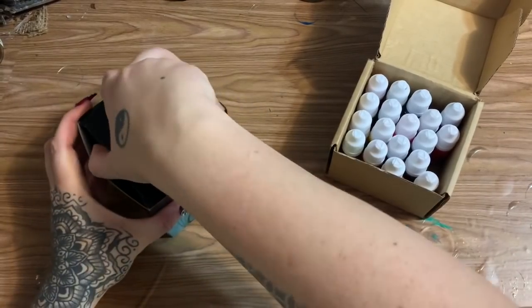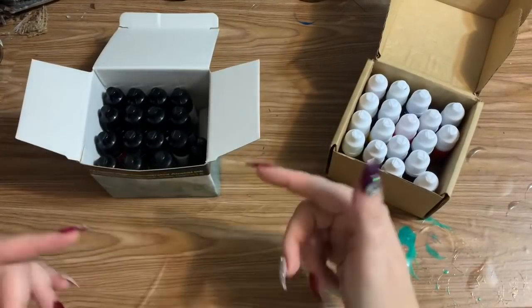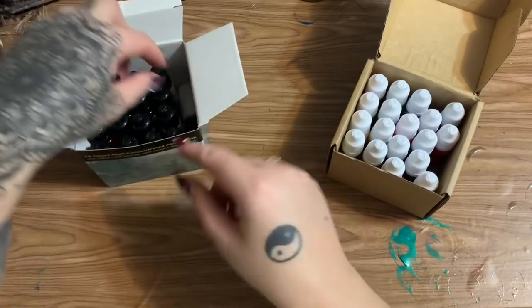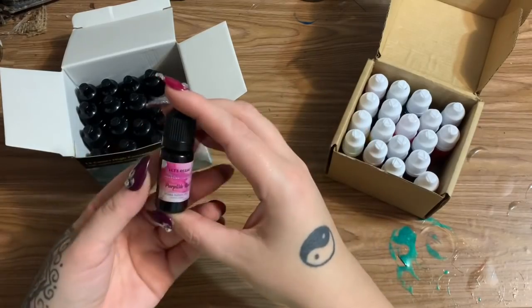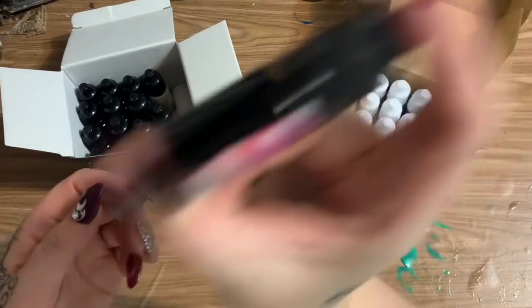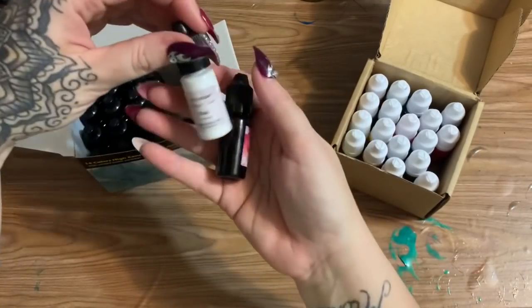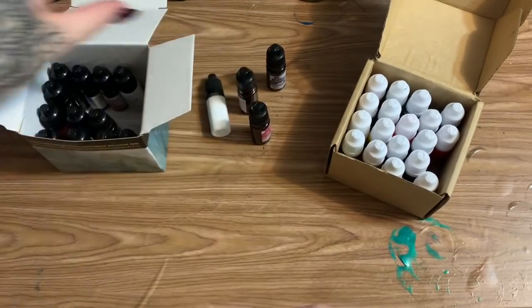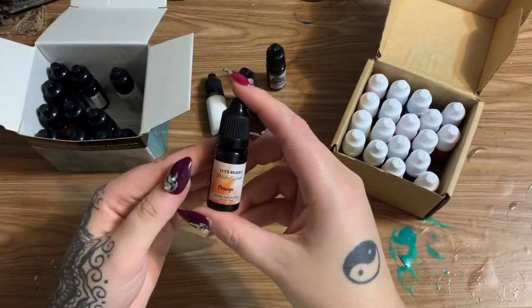Now, of course, both of these are from Let's Resin. They're one of my favorite resin mold companies, and I buy a lot of my dyes and such from them. I was out of a lot of my alcohol ink, so I did have to wait to order a new box before I could do this sort of video. If you can hear that, yes, it's almost like water. Lots of different colors in this set, and if you click on the description box or look down in the comments, I'll pin a link to my Amazon shop where you can buy all this wonderful stuff.